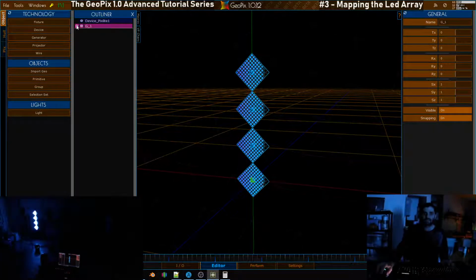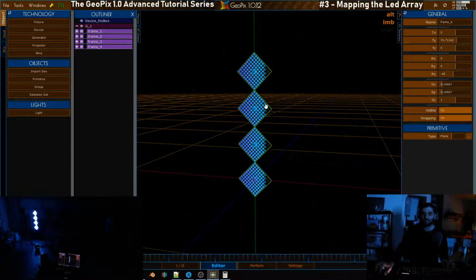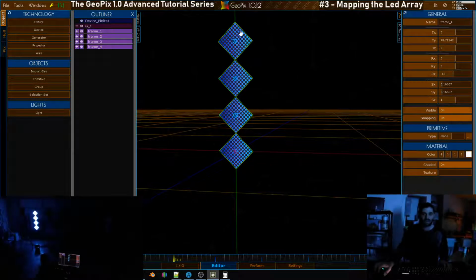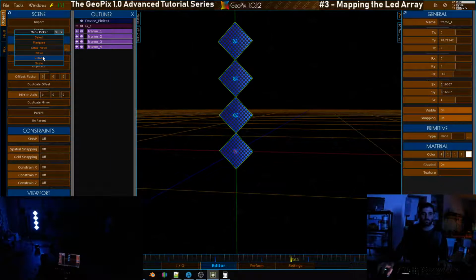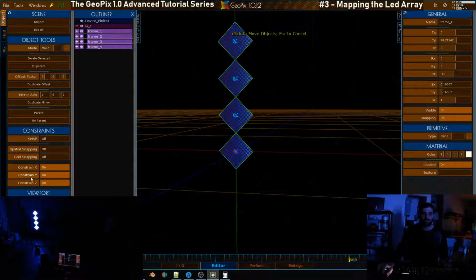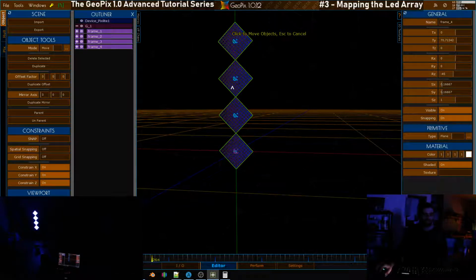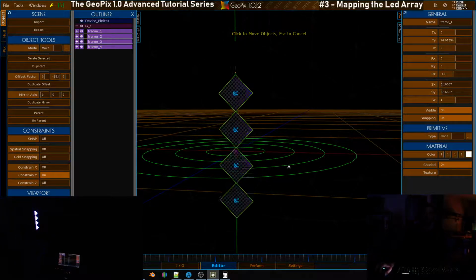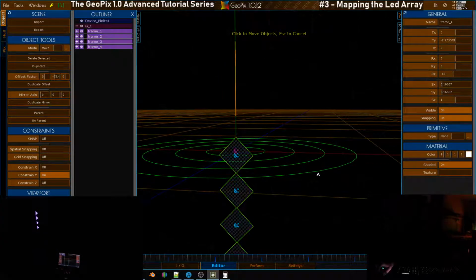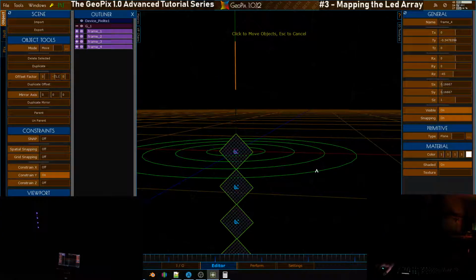Alright, so one last thing I want to do here is scoot these frames down on Y. So what I'm going to do is go back to Tools, go to Move Mode, and then I'm going to modify my constraints, which you might not be able to see, to only be on the Y-axis. You can do this by hitting W on the keyboard, which goes into Move Mode, and then you can hit Y on the keyboard, which will activate only the Y constraint. This way you can just move things up and down and not left and right, etc.